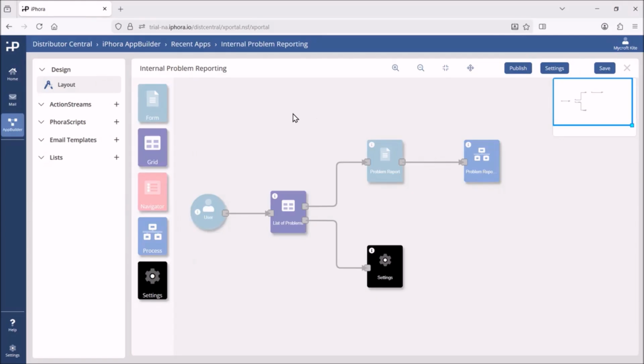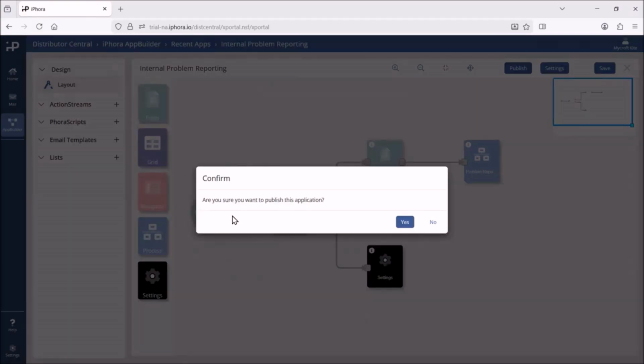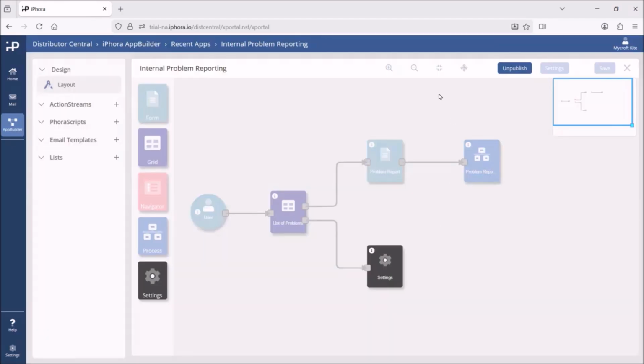We're going to do that in the next lesson, but I just want to make it clear how we publish an app because it's only available to users after it has been published. So we go up here and click on the Publish button. It asks, are we sure that we want to do this? And we will boldly say, yes, we think it's ready. And then the alert message says it's now published and available to users. So we click OK.